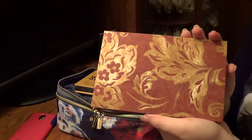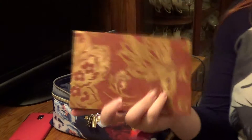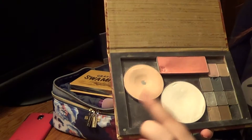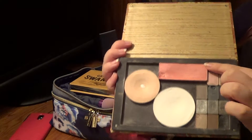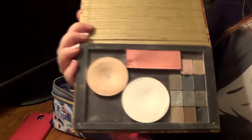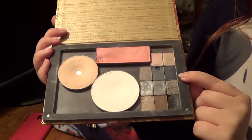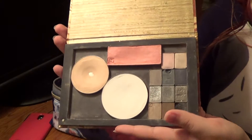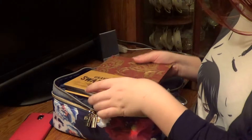I also have my Z Palette that I got from Etsy — I'll link the store down below. It was the Girl on Fire one; I believe it's one of a kind and it's really pretty. I love it because my favorite color is red and I also really like gold, as can be told by my hair. Inside the Z Palette it's an absolute mess, but in here I have my powder foundation that I used to use exclusively. Now I use it in addition to my liquid. There's also another blush and the Lunatic Cosmetics Translucent Setting Powder, as well as a variety of eyeshadows I've depotted from multiple palettes — I believe one was a Maybelline palette.